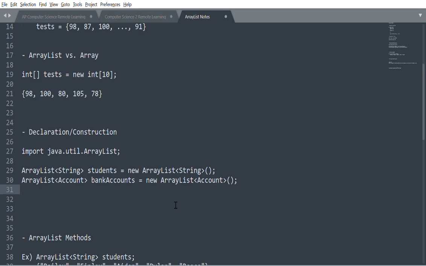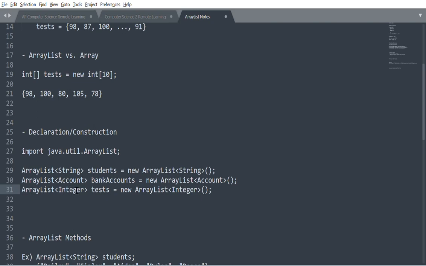One more example that has a little bit of a wrinkle. Let's say I want to create an array list of test grades, like we've seen before. I'm going to say array list. This time the type is going to be Integer with a capital I, and we'll get to why in a second. Tests is a new array list of Integers that's empty. So why did I use Integer here with a capital I instead of int?